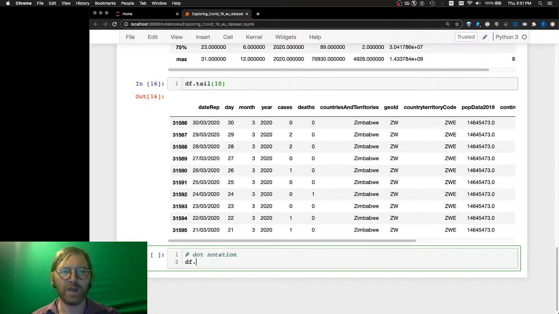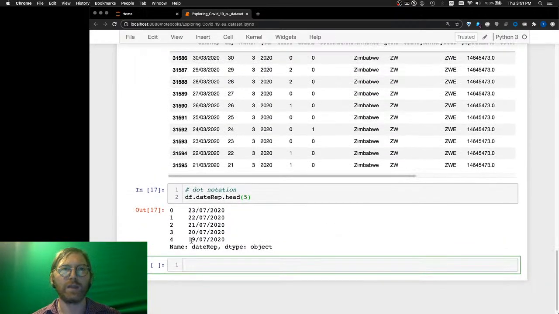This is simply df dot whatever the name is of the feature, the column. In this case, let's take that first column, date reported, and look at the first 5 entries of that. And this is 723, 722, 721, 720, 719, etc.